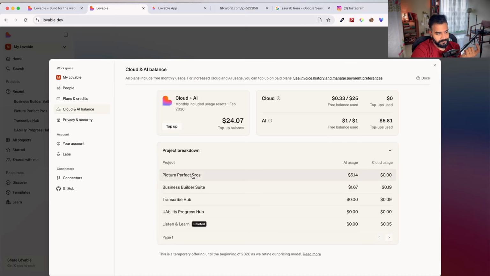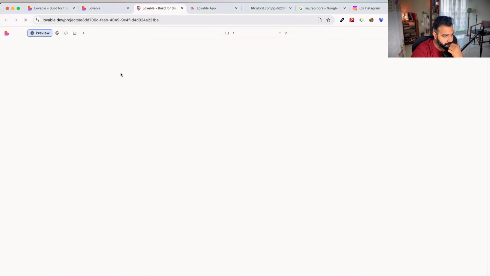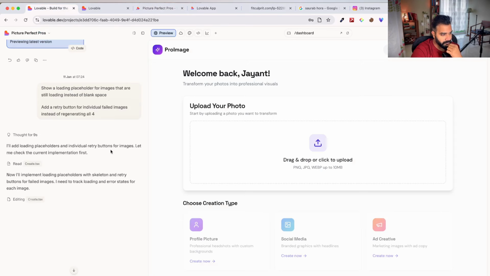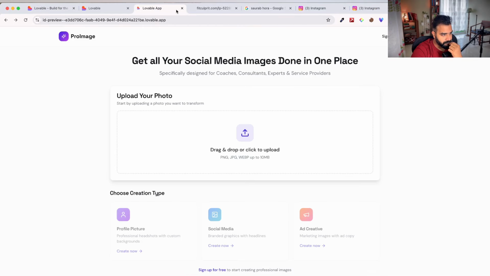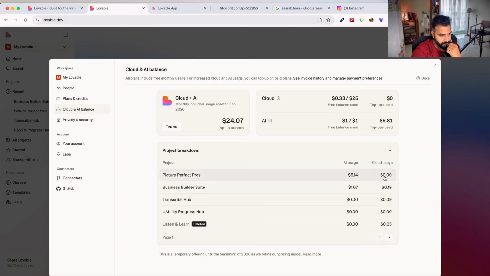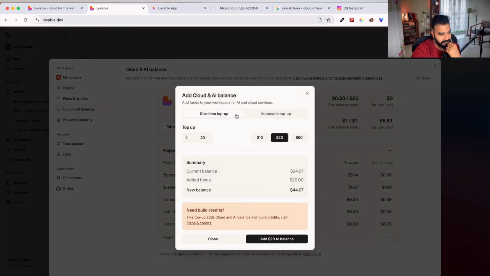Well, I spent only $5 so far. Not a lot. AI usage is just $5 after creating so many images. So, I don't think this is like a big deal.